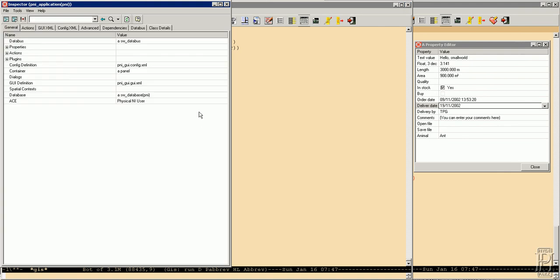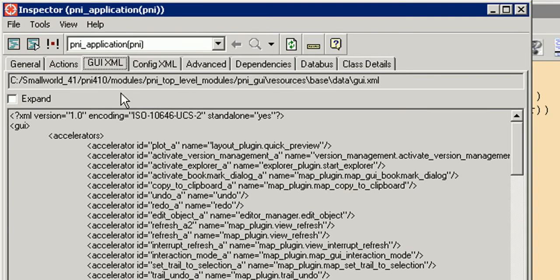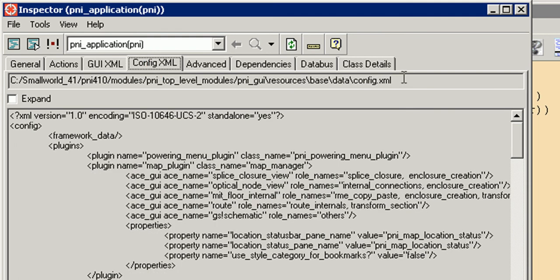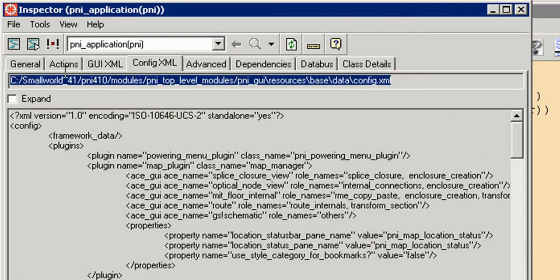What will happen? It will bring the inspector for the application, and here we have much more information about the application, including the XML file, which XML file the application is using, GUI XML, config XML. You can see where it's coming from.